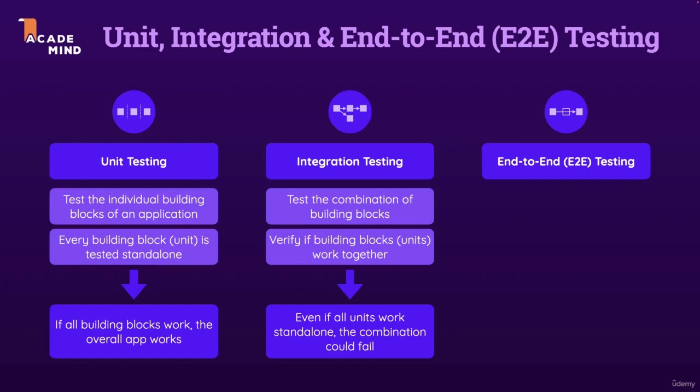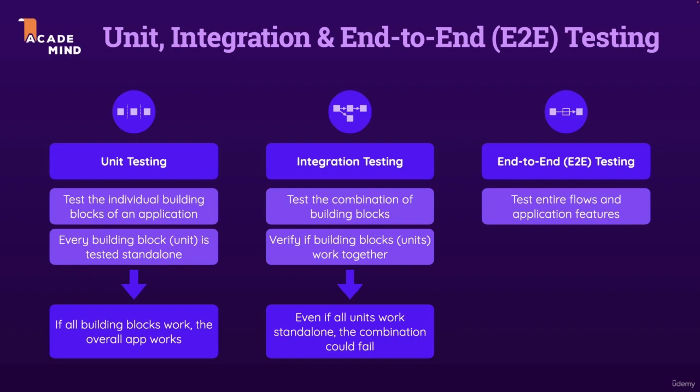Now, end-to-end testing then is a different kind of testing, which is not directly related to unit or integration testing. The idea behind end-to-end testing is that you focus on specific user behaviors or specific API interfaces your application might be providing, and you test entire flows, entire application features. For example, if you're building an image upload API endpoint, you might want to test the entire image upload workflow, which includes extracting the image from the incoming request and then storing it on the file system.